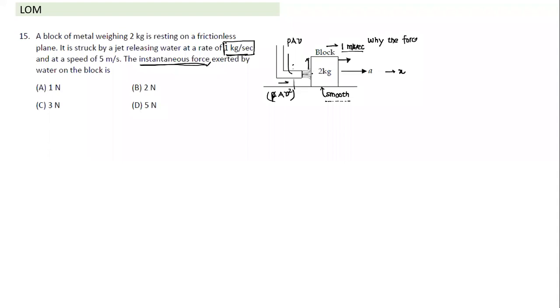Earlier, the mass which was striking the surface was 1 kg per second when the block was at rest. When the block starts moving, by what factor will the mass striking the surface change? This velocity is 5, this will become 1. So which velocity is 5, sir? Okay, yeah, it'll be 4, sir. Yes, it will become 80% of the initial mass flow rate. The mass striking the surface will become 0.8 kg per second.